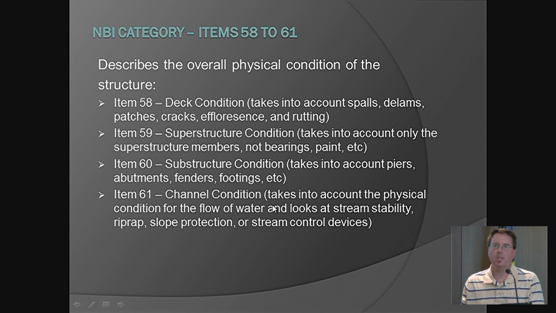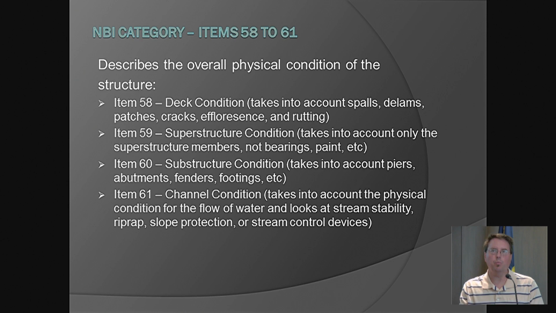And when we're looking at the channel condition, is there debris down in the water? Do we notice a lot of heavy rock deposits from heavy flows? Do we see the embankments are being eroded? That kind of stuff. Substructure, superstructure, and deck are all looked at as the bridge overall view, whereas the element condition states are again looked at in a per element view.